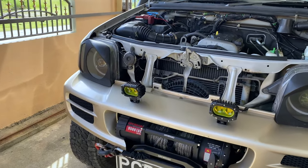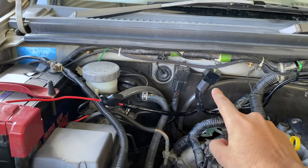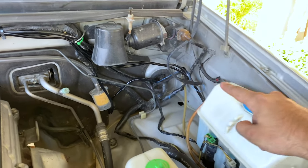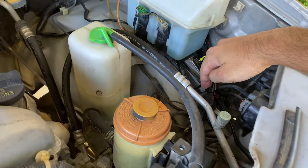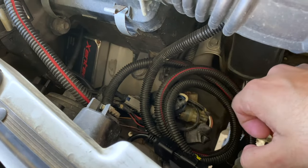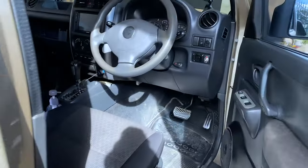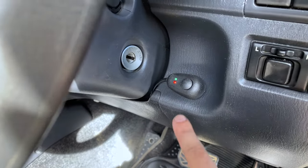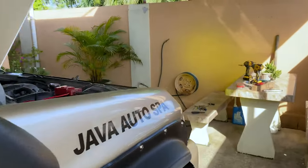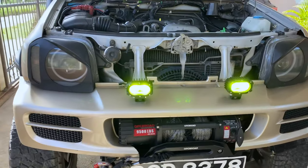Finished installing the lights, check it out. So the harness goes to the battery and relay, then we go down inside to the switch, then we come around here, one connector here and the other one here. All right, and then the switch is mounted here. So if we turn it on, you can see we have light.